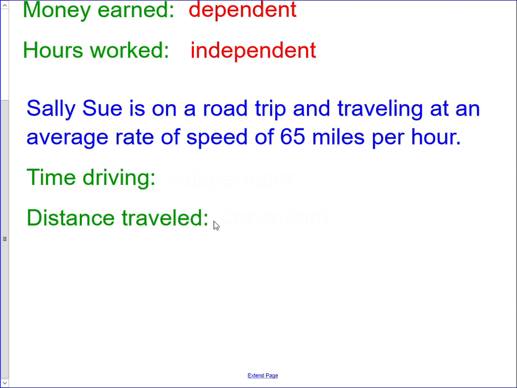Well, this is kind of an iffy one, but time is always going to be your independent variable. So in this case, the driving time is the independent variable because it's how long she drives that determines the distance that she will travel. So time would be the x-axis and the distance traveled would be the y-axis.